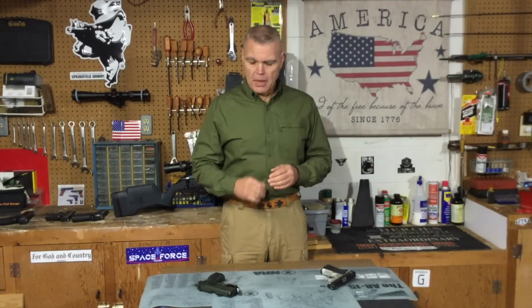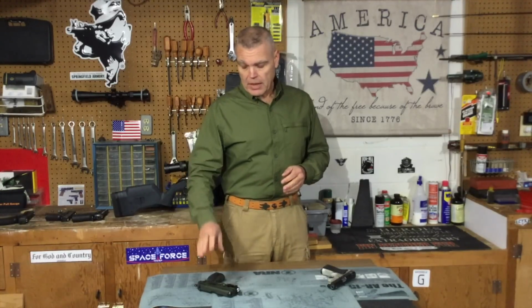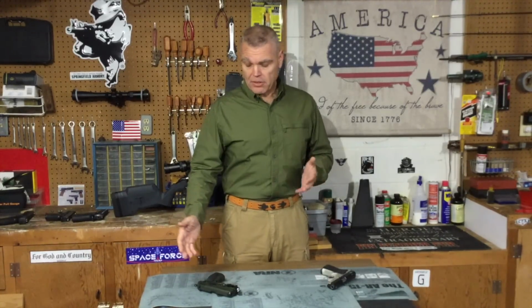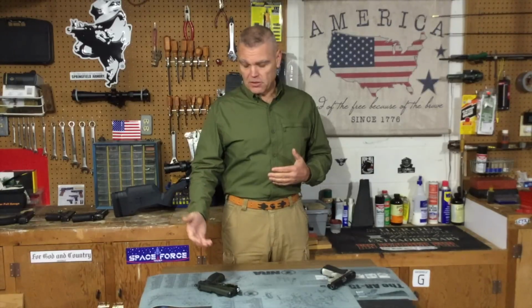And again, I've gone back and forth thinking about this, evaluating each one on its own merits. And the more practical of the two, particularly in today's society, is the CZ, obviously with the ability to add lights and lasers and such, and the updated design. It really is probably the one that is the more versatile, again, for use in modern times. The 5943 is the one that I have the stronger emotional attachment to.